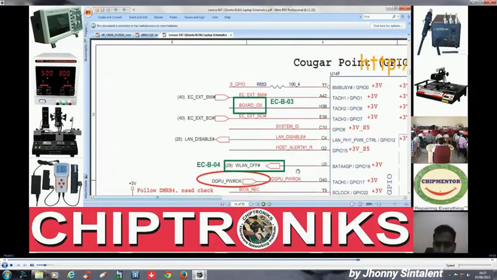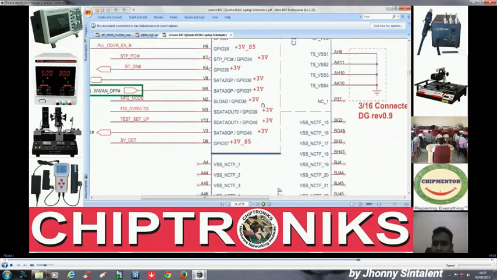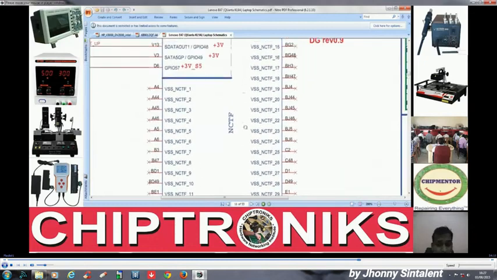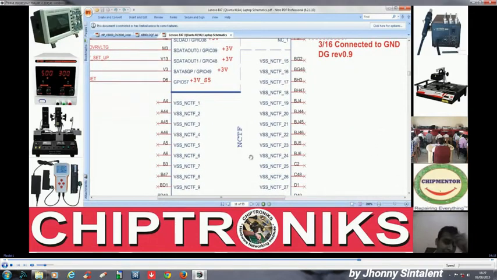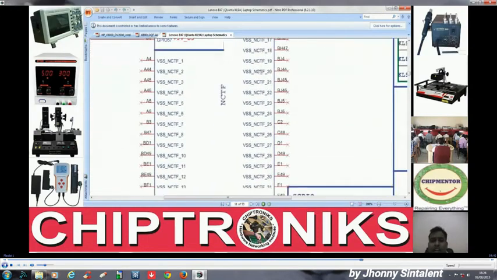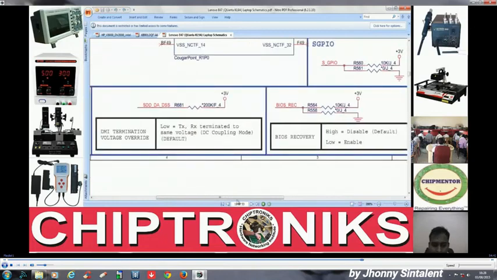I think there would be an LPC bus interface, not here. NCTF is also very important, because you might get a message on your laptop sometime that your BGA ball is cracked, right? BGA ball cracked, and you might require replacement of the BGA chip. How that message is generated through this NCTF is very important in PCH. We will discuss more about it in PCH. Let's find out the LPC bus interface in PCH. Let's go back to page number 12.